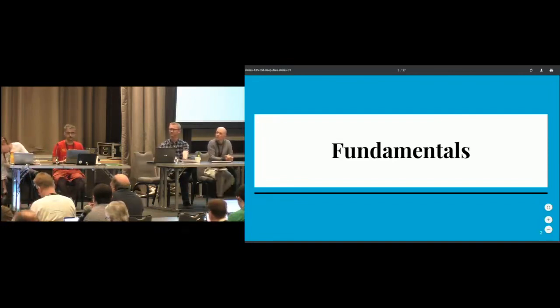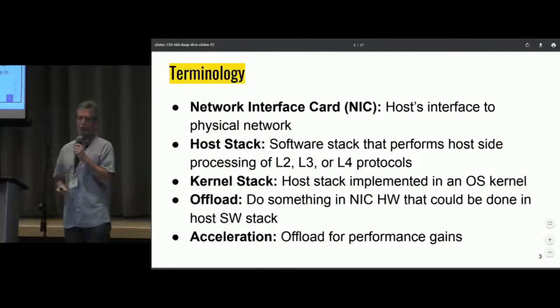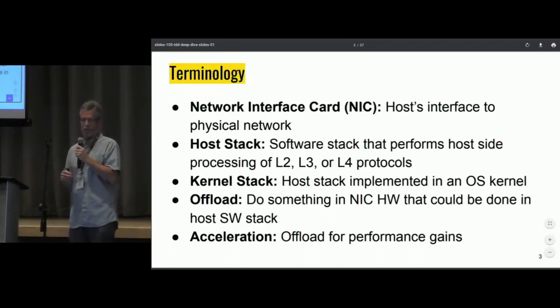Okay, so I'm going to present the fundamentals and basic offloads of NICs. A few definitions might be useful. NIC is a network interface card, sometimes network interface controller. This is the host interface, the physical interface to the physical network. Host stack is the software that processes packets and does protocol processing in the host. Typically, this is layer 2, layer 3, layer 4 processing. A kernel stack is simply a host stack that runs inside a kernel. And as Jamal mentioned, for the most part, we'll be referencing Linux for that.